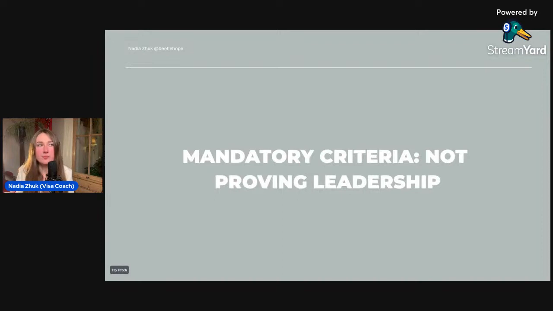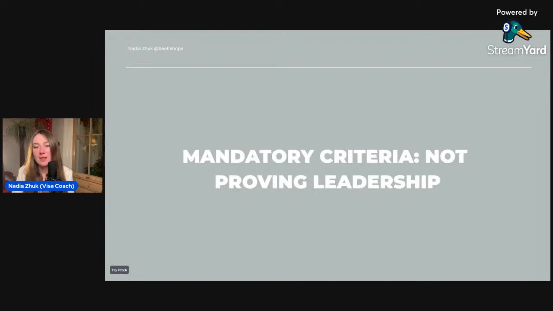But if you think about the whole application, everything in it proves leadership, right? So every single document proves leadership. And no, I don't mean that you have to just drop each document into the mandatory criteria box. I just mean that everything that you say about yourself should show you as a leader or a promising leader, because the visa is for leaders and promising leaders.